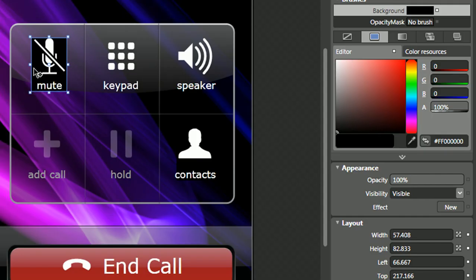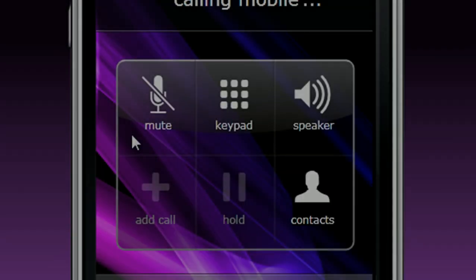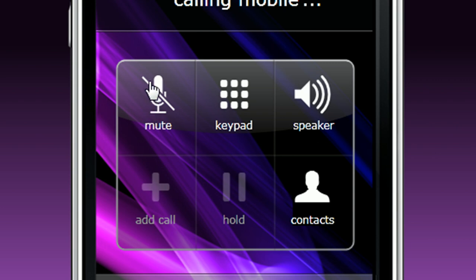Obviously, we don't want to have a black fill in our design. So we'll keep the fill as a solid color, but we'll change the alpha to 0. Let's run the project again and see if it remains working. And when we roll over it, it looks like it's working.